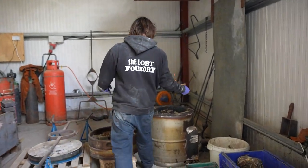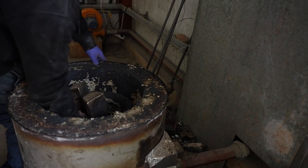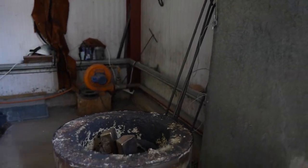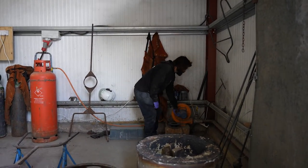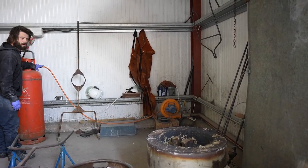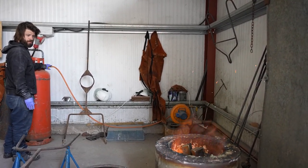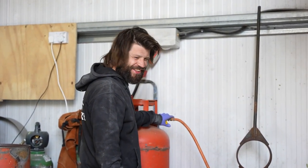So, little bit of flame in by the gas inlet, flame that bad boy up, turn on the fan, gas on, fan on, gas in. Hot diggity damn! We have power!